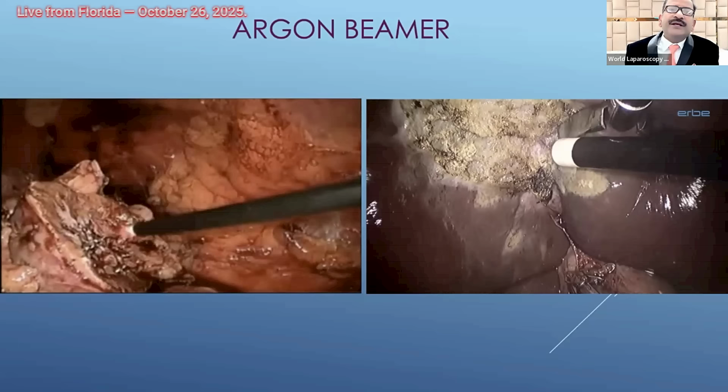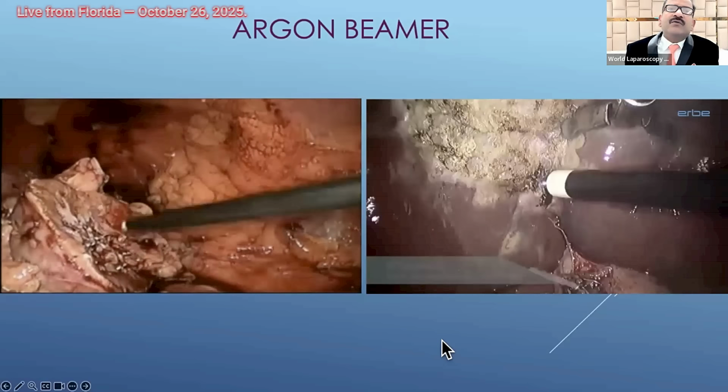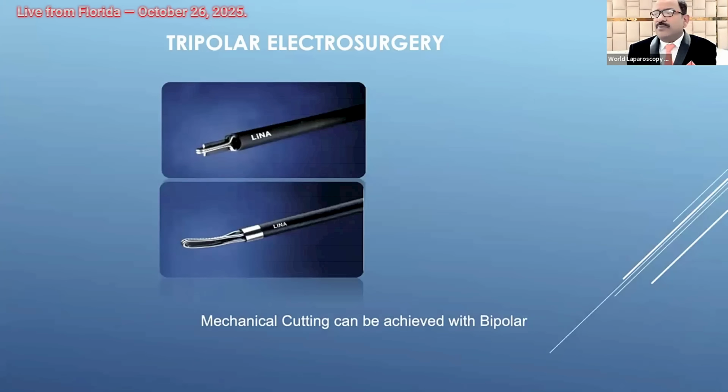After that, we have many other energy sources available. One of them is called tripolar. Tripolar is very useful because it has a mechanical cut, because in normal bipolar we have already discussed that normal bipolar doesn't cut. So the advantage of this is called tripolar. We can see here it has a bipolar. Actually it is a simple bipolar with cutting blade. You can see here there is a blade coming, and from where I am pushing this button, when I am pushing it, a blade comes out here, and this blade will cut.